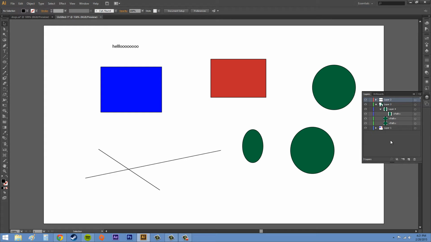So the first thing I want to show you is how to select layers. And that may sound easy, but not everybody might know how to select layers, and that's okay. So all you need to do to select a layer is go into your panel and just click. Now, there are other ways to select layers, such as if you want to select a few layers. So the way you do that is you select your first layer and then you go down and you hold shift to wherever the next layer is that you want to click, and then click, and it'll select more layers within that layer.